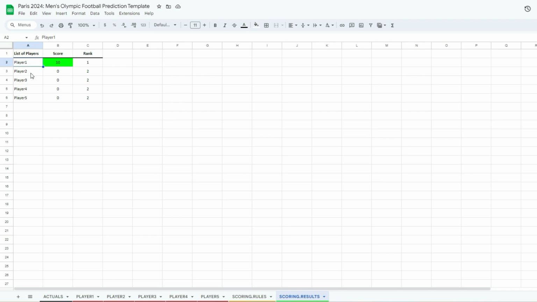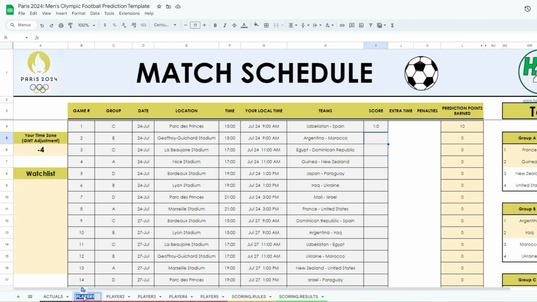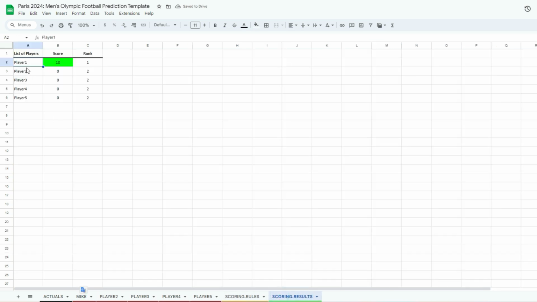So here I've got player 1, player 2, player 3, player 4, player 5. If you obviously want to assign more customized names to this, let's say player 1 is Mike, you can change it on here, and then you just have to go back to the scoring results tab and change it here. Now, one thing I've noticed with Google Sheets is sometimes there's a bit of a lag in the calculation. Even though I've changed it on here, it's not updating as it should be. I'm using an indirect function, so it's looking for that tab name. So it hasn't updated right away.